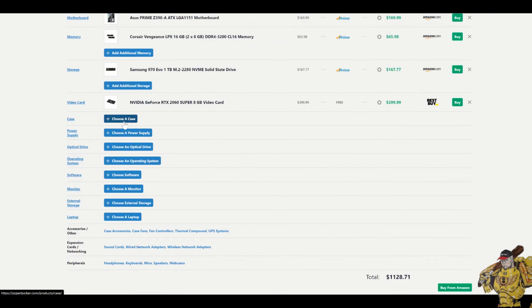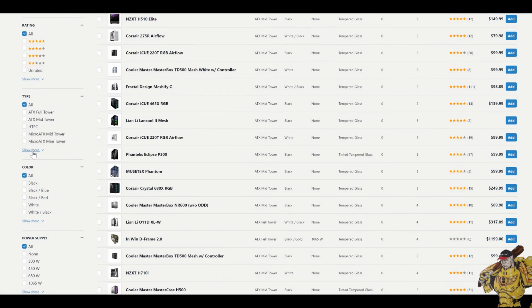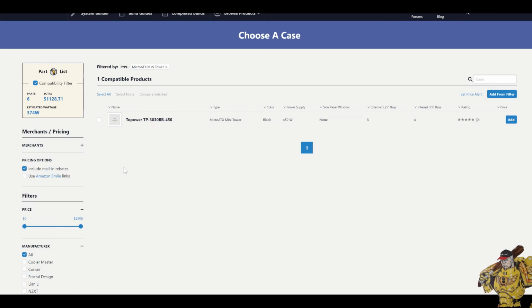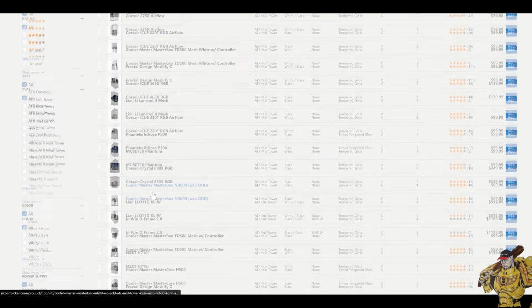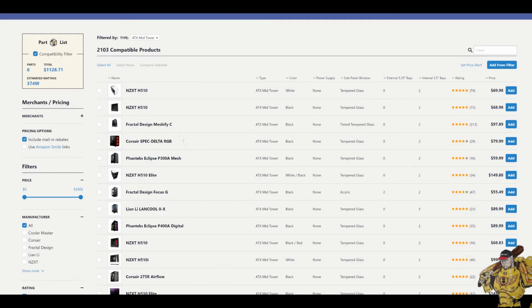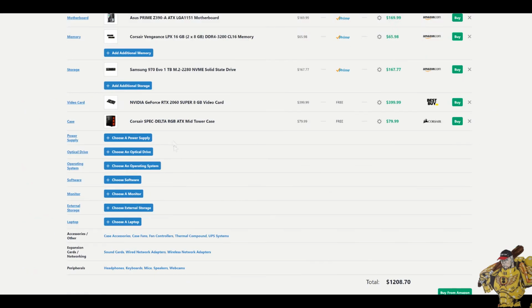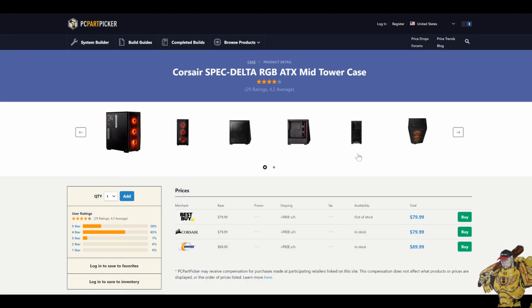You don't want to get something that's a mini or a micro, because that tends to be shoebox size stuff, super tiny stuff for enthusiasts that want to jam pack a lot of power into one super small package. So let's pick this one. Why not? There's a lot more to keep in mind when picking out these things, like fan placement, what comes with it, etc. But for a beginner build, voila.